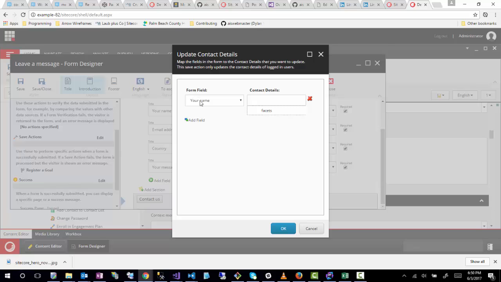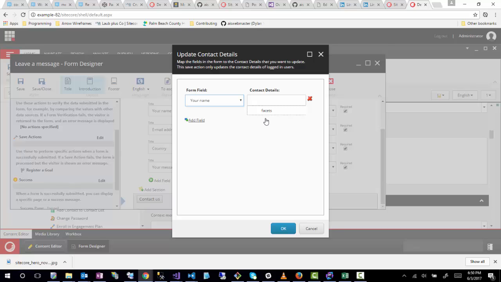The form fields on the left allow you to pick which fields you defined in your web forms for marketers form. So let's say I wanted to select your name. Now I want to map that to a specific field in the external post. You could type that out here.